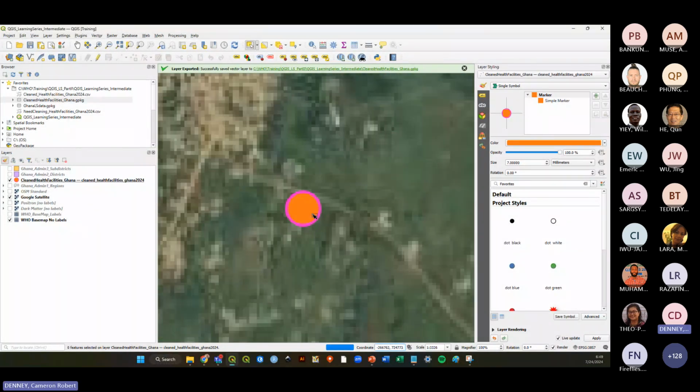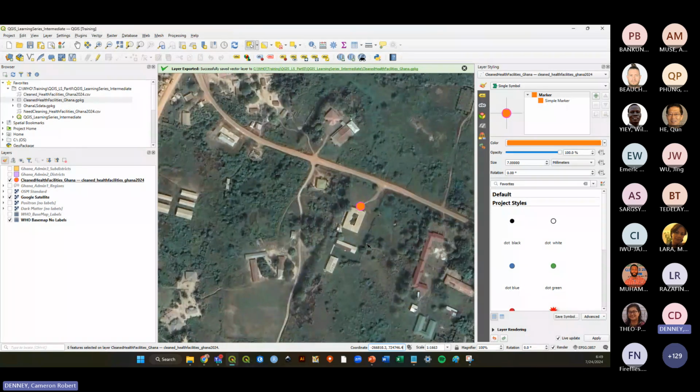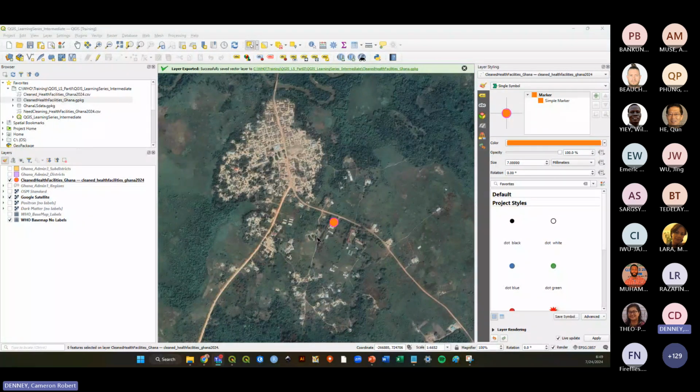It seems like, I think due to the projection, it's not working perfectly, but that's okay. This copy and pasting coordinates. Maybe if it's working for anybody else, let us know.